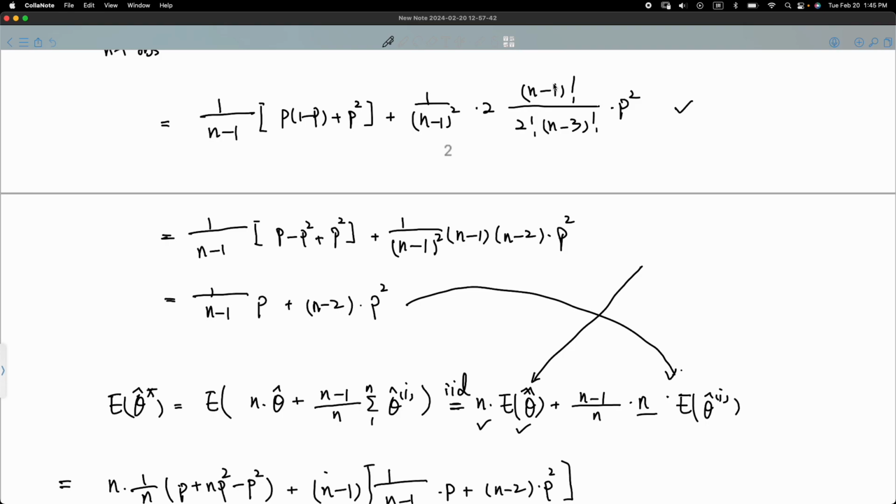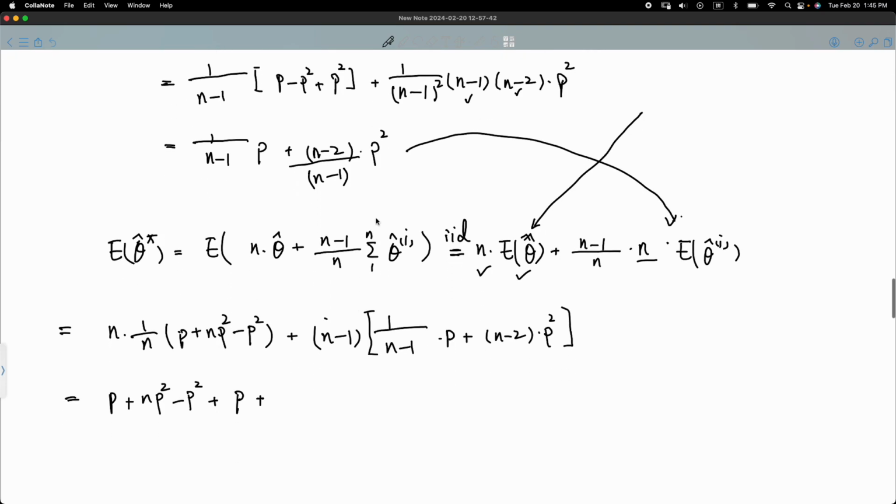Let me think about it. So this cancels out of that, so you have this and this. 2 cancels out of that, okay. So that should be n minus 1 squared, right? Yeah. Thanks, thank you. No wonder the fraction doesn't match up in the end. So here it should be n minus 1. Yes. Okay, good. Thank you. Nice. So that means this should be n minus 1. Okay, now it matches. So then the n minus 1 cancels out with that, so you should have a p, and then this n minus 1 cancels out with that, so n minus 2 p squared. Nice, nice.